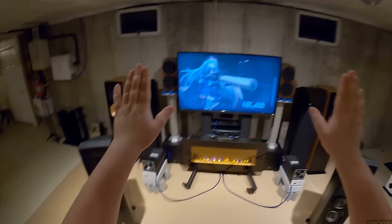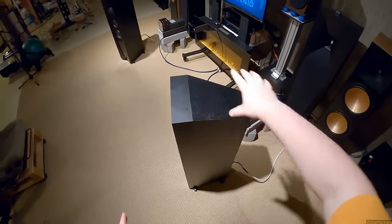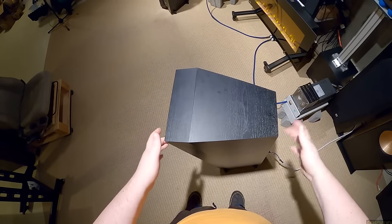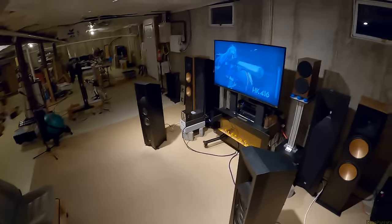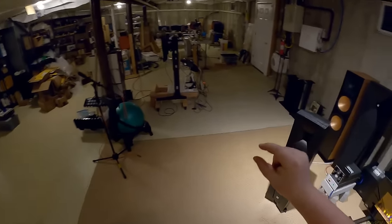I would not recommend tilting them forward because there is a warning on the back of each one of these JBLs that says, hey, person, stop standing there. You're gonna hit the balls because they are super front heavy. The way this is designed with a smaller back, there's less material back here and the drivers are, so you have about that. Ooh. There. After that, it falls on the ground in front of you. Kills your baby, kills your dog, kills your baby dog. You don't want to kill puppies, don't lean it forward. So what I would recommend you do, especially if it's low like it is here, lean it back, crank those out a bit. Give yourself like 3/4 of an inch, an inch, or 2 centimeters, 2.5 centimeters.